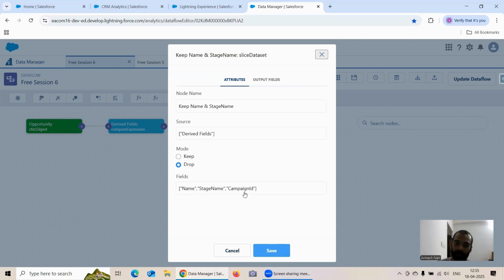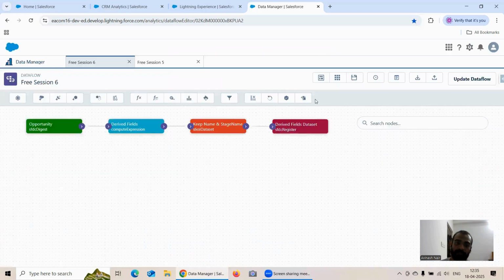With save with propagation, in the further nodes, it will just get added up in the data set, whichever fields you have selected. But sometimes you may need it in certain nodes and you may not need it in the final data set. In that case, you have to carefully choose whether you want to propagate that to the final or whether you just want to save without propagation and just ensure it's there in the next node. So that's how it works out. I hope that part is clear to you now.